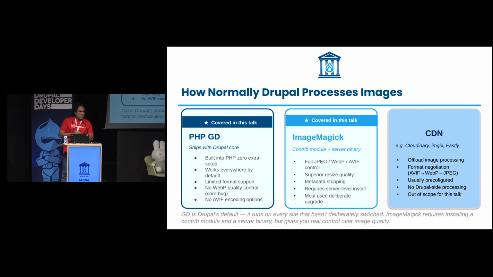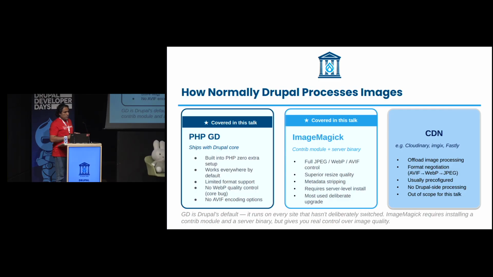Normally we have three methods to process images. One, PHP GD, which everybody knows; it comes with Drupal, needs almost zero configuration, but is a very simple tool that provides one global quality setting that you can configure, and that's it. Then we have ImageMagick, a more professional tool. It provides lots of options, and you can process images using different algorithms and tools, and all sorts of things you can do with images.